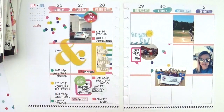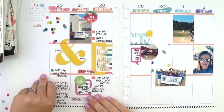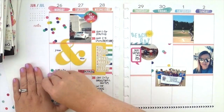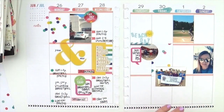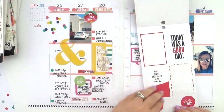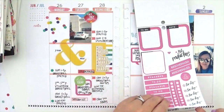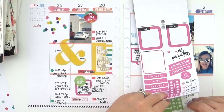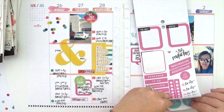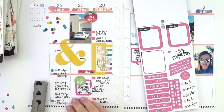So what I'm doing now is I'm removing the stickers and looking through my planner and deciding, okay, what actually happened? Is any of it the same as the things I've already written down? Now, you're going to see a lot of recovery here. I'm not going to lie to you. But I figured it was a really good way to share with you that mistakes, you can totally come back from them. It doesn't have to be throw the whole thing in the trash. Though, to be perfectly honest, that would have been 100 times easier than what I did. But instead, I'm just going to show you how to recover.